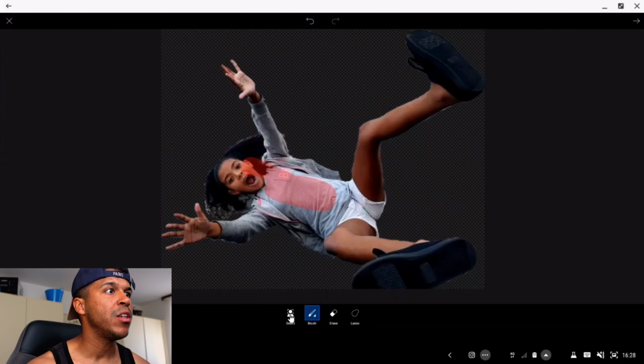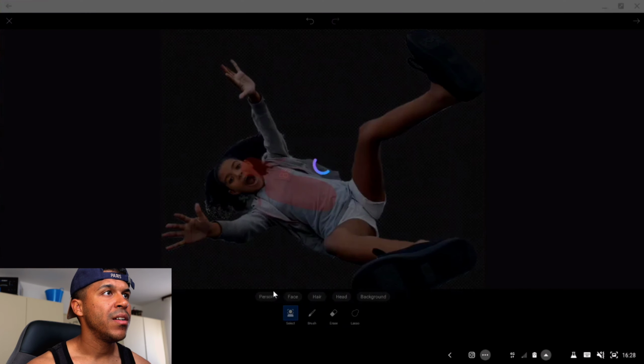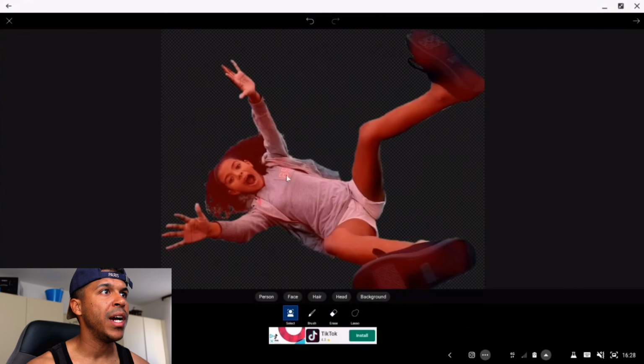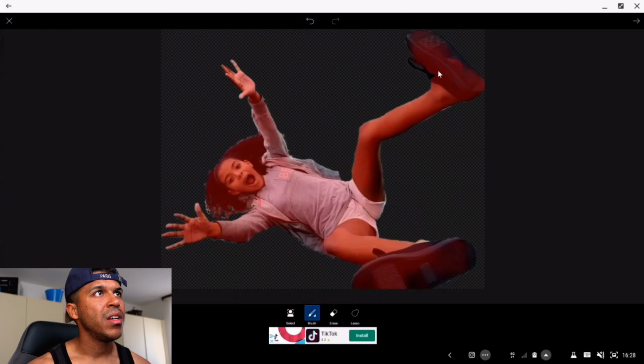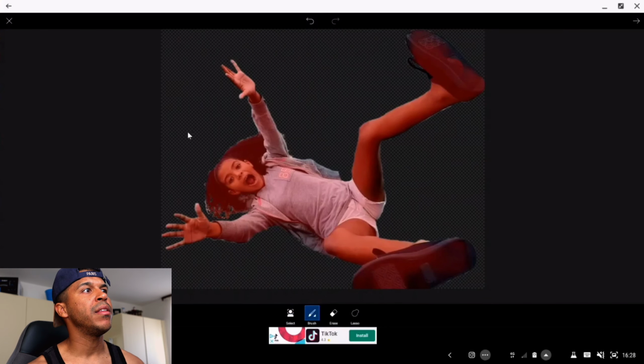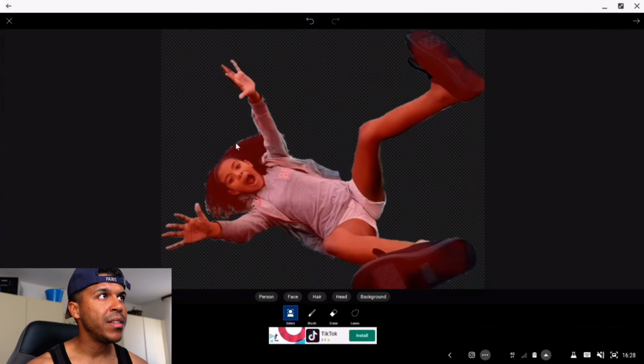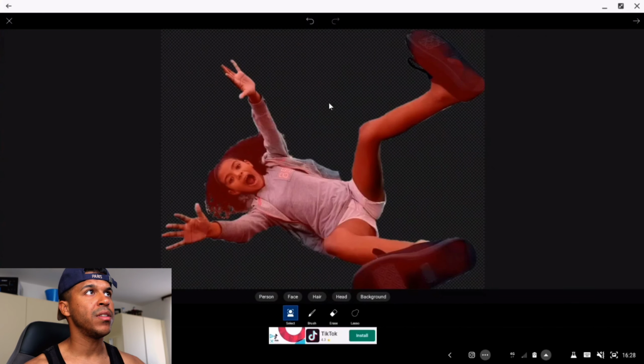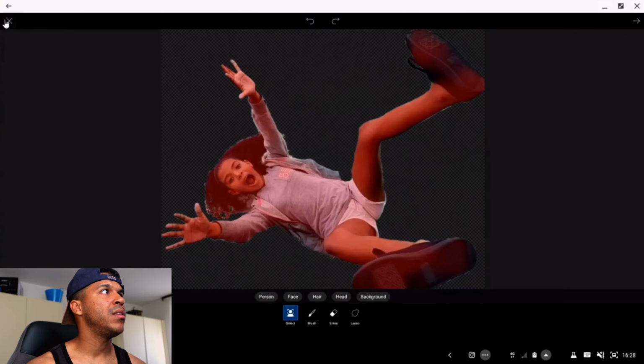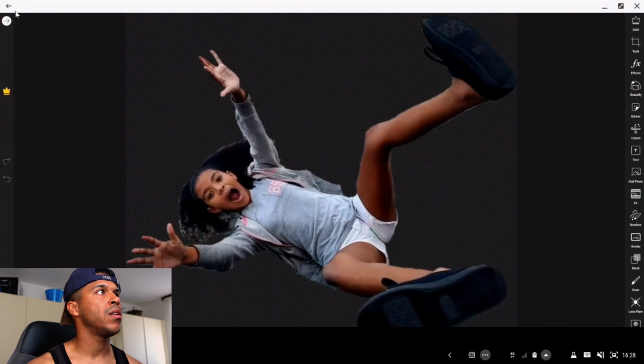So if this is the thing, right? If you choose person, oh, it's taking a minute. So yeah, it shadows everything, but you see these spots over here, they're not shadow. And it's not going to look good because it's not going to cut it. So then you have to go to the brush. Let's say, for example, I got the entire picture over here with the elevator and everything. If I select the person, sometimes it takes from the picture, and you don't want that. You just want the person.